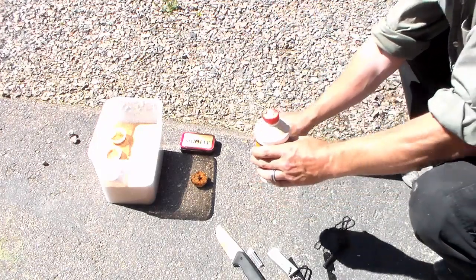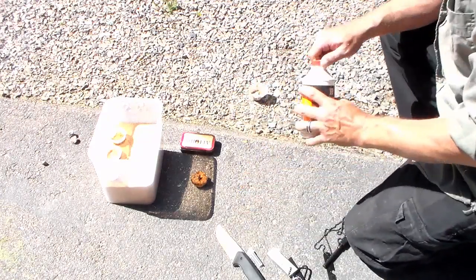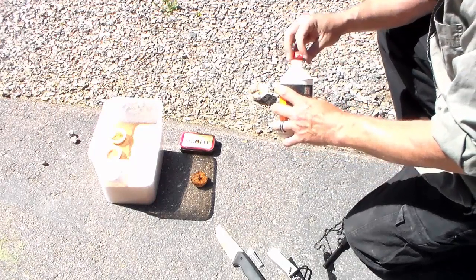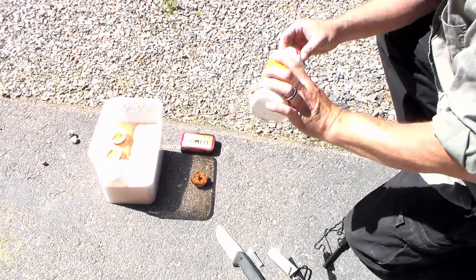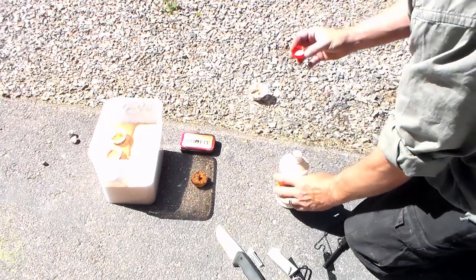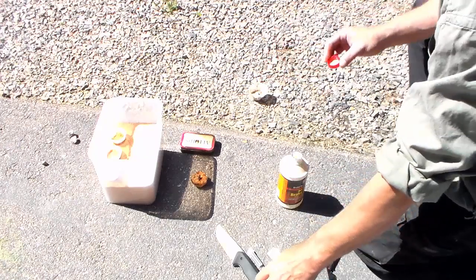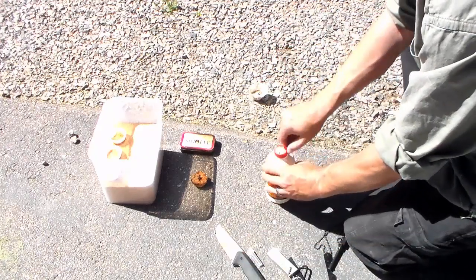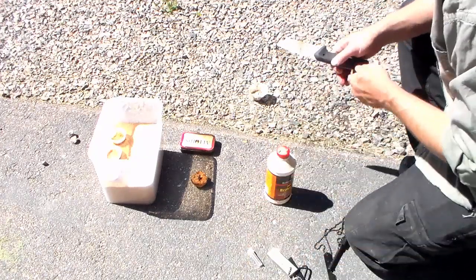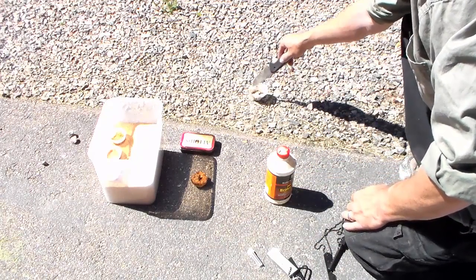I'm going to put this over here in the rocks a little bit. I hope everybody can see. I'm going to put the same amount of potassium permanganate as we do with the brake fluid. And we're going to see how this sucker works. Put that in there like that. Let it kind of go a little bit. Maybe mix it up a little bit. Might have put too much in there.